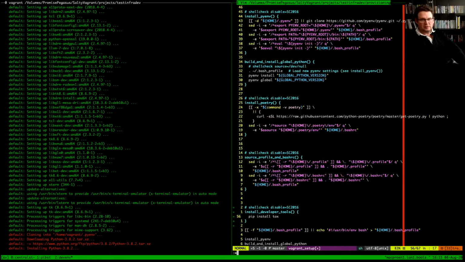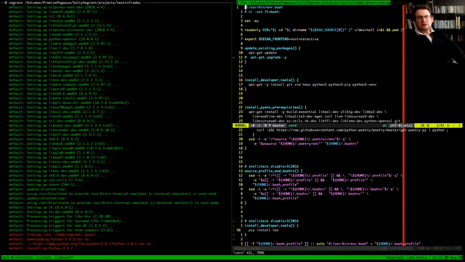But we also wanted to install... oh, come on. So we installed Tox using pip in the context of Vagrant. That's fine. There was something. Oh, Docker. Yes. Oh, blimey. Yeah, that's quite a big job, isn't it?